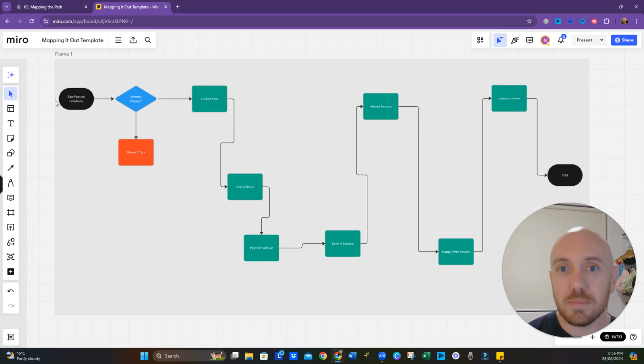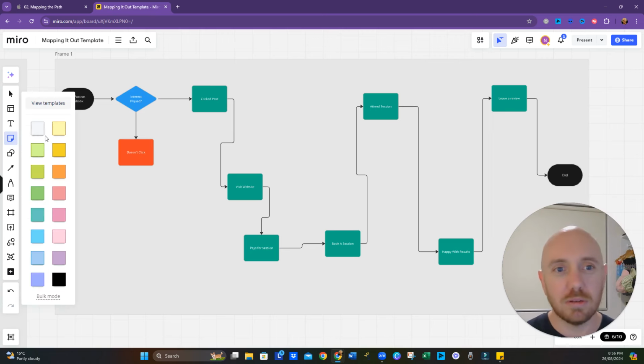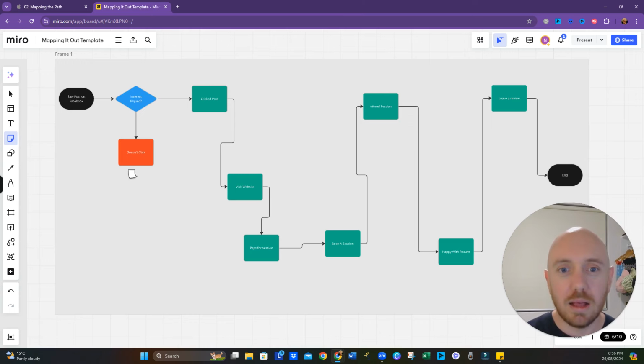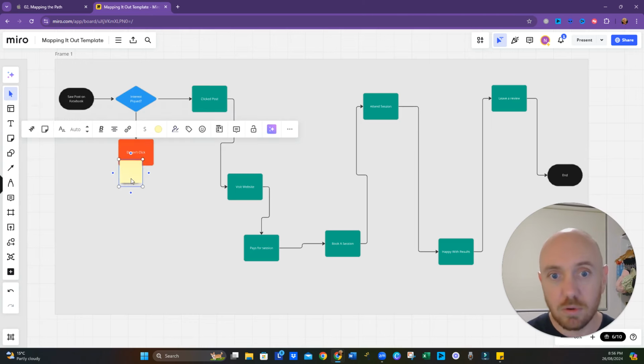So why don't we go through this quickly? We won't map it all out right now, but if we have a look at each step, what could possibly go wrong here? And we can have a look at what the different paths are and then maybe why they could go wrong as well. So we'll chuck some post-its on here as well. So let's say, oh, that's a bit big, go small.